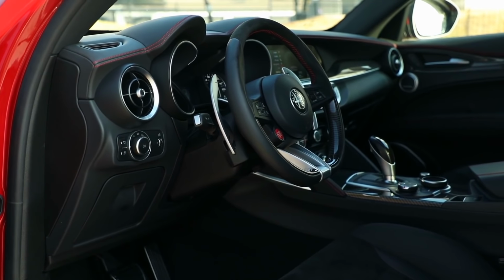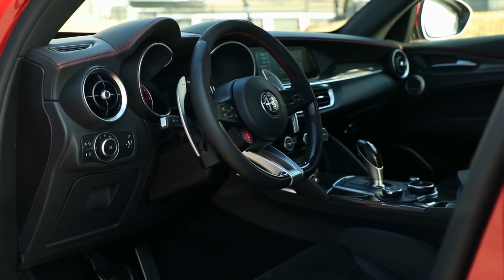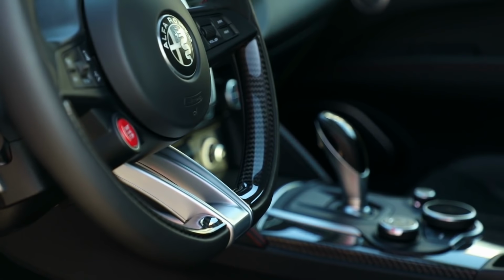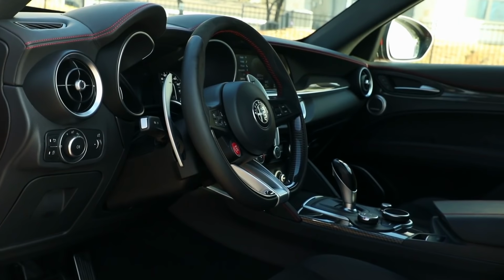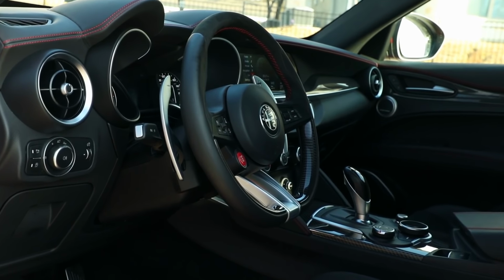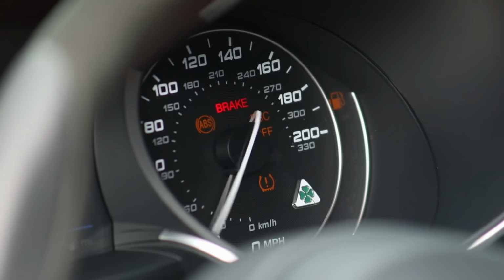The thing that some people might not like that I absolutely love, I'm going to go ahead and turn the steering wheel so maybe you can see them better, are these enormous, beautiful metal paddle shifters, one for up, one for down. I adore them while I'm driving, but as my mother pointed out to me, they do get in the way of your turn signal and wiper controls. Doesn't really bother me too much because I love playing with the paddles.